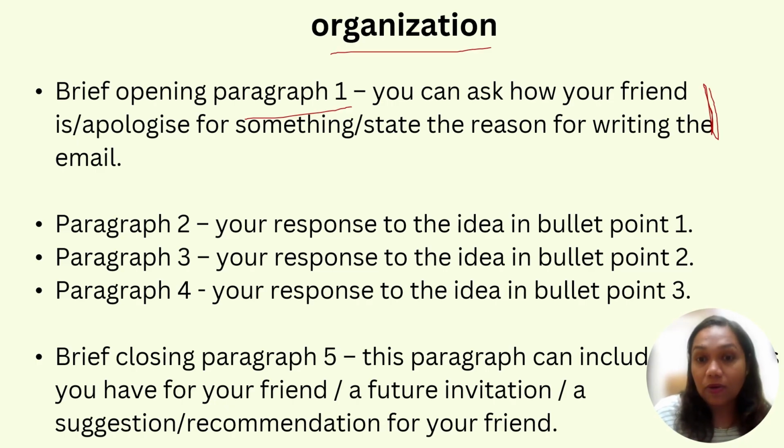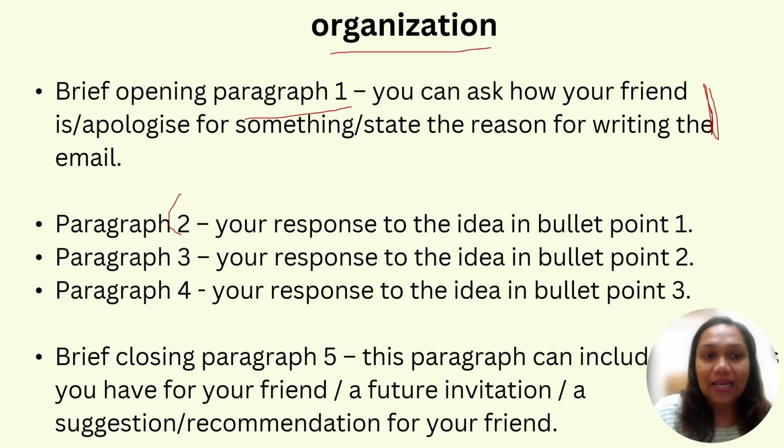You can show the reader, not the friend, but your examiner, that you have a connection with this friend. This is not just a friend who popped up. No, this is the friend you've been writing to. So you can show that connection, right? That will be a plus mark for you.